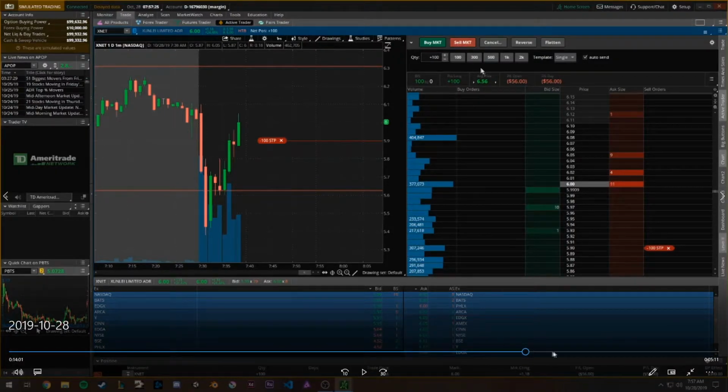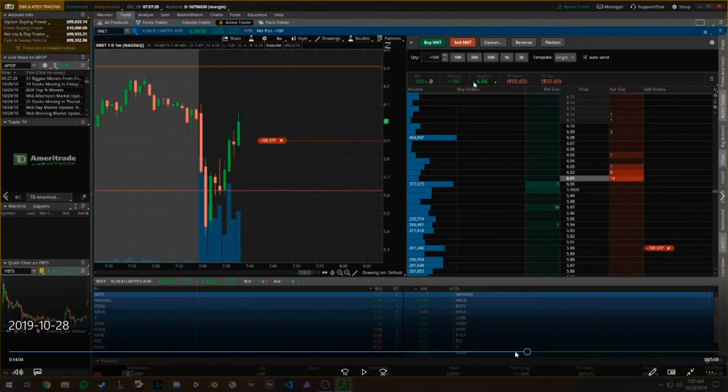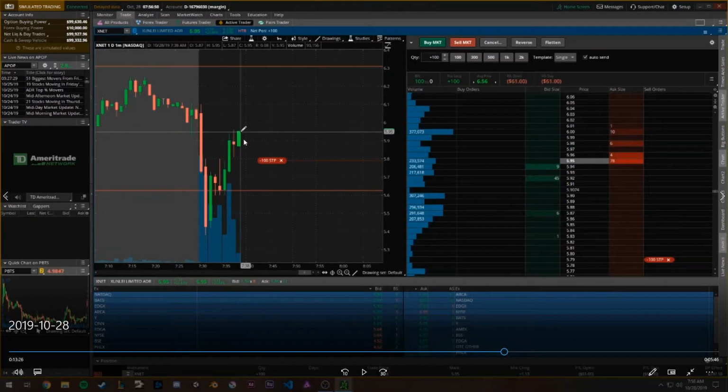So after dancing around a bit, you can see I'm looking at my monitor to see when I got in, and you can see that the price is like 651 and 656 when these orders are set, but I was looking to buy at 595. There's a huge difference between what I was actually placing the order at and what I was seeing in the charts here.